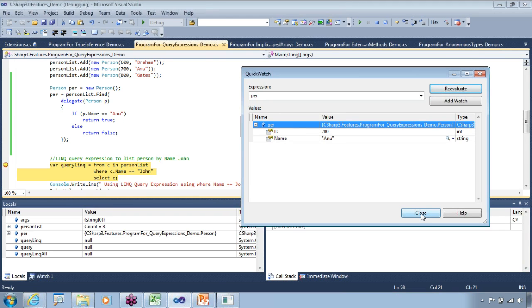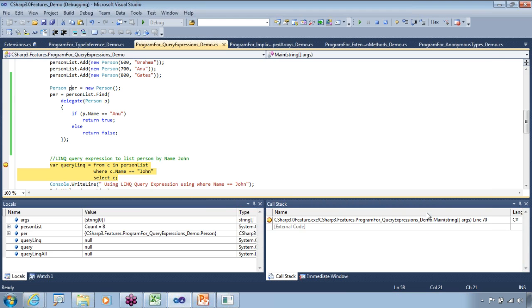So predicate is a delegate that I can use wherever the built-in members are expecting it, and in other words, you can also create your own custom predicates and then pass that directly to the find. So this is a little lengthy way to do it. In the immediate example, we were actually making use of LINQ, which is more user friendly and more readable, right? The bottom code is also doing pretty much the same thing, wherein it's searching for something where the name is John. Okay, hope you understand that.